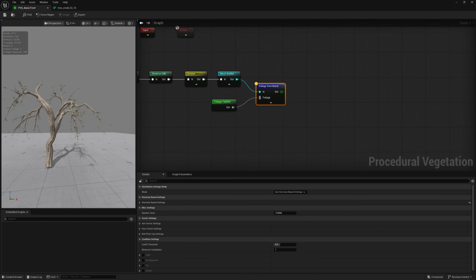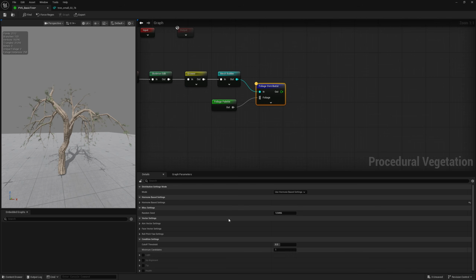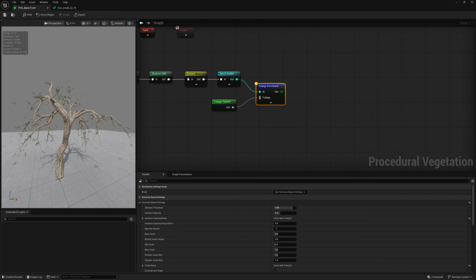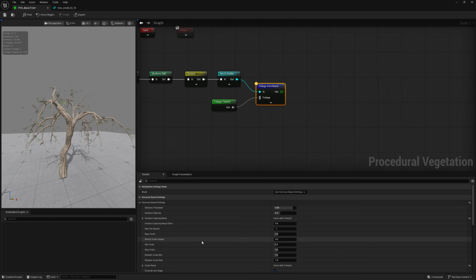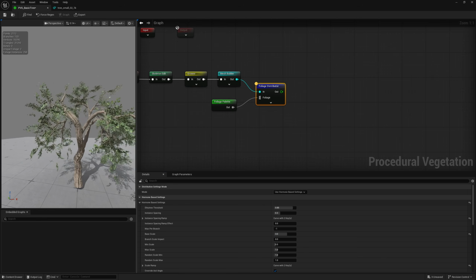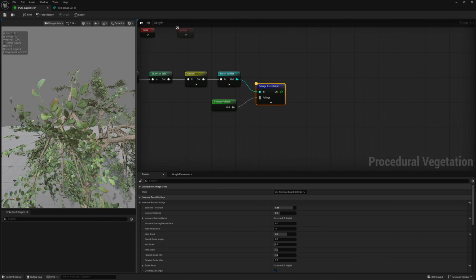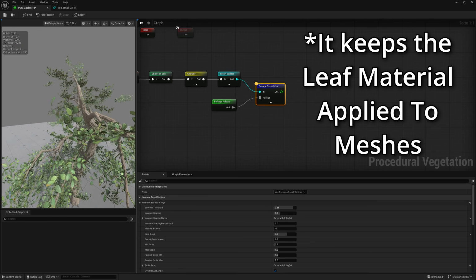Okay, so that's a start. But now we can go into here and adjust it. So it is using the hormone-based settings. We can open a hormone, and you can change this to use the different ones, the parametric, for example. Again, I'm not going to go through every single one of these controls. There's tons of them. I recommend playing around with them. The first thing I want to do here is change the scale. It is way too small. So I can increase the base scale here to be 3.0, and there we go. We now have bigger leaves. And one thing to notice here is it comes with the leaves already applied here.